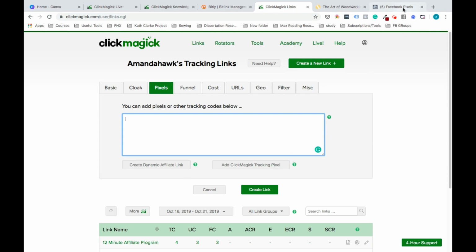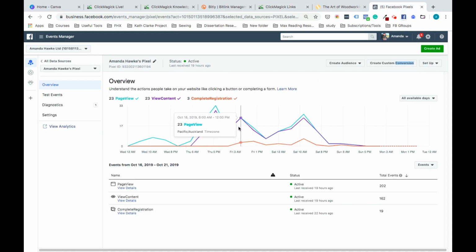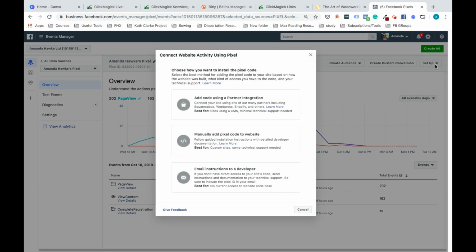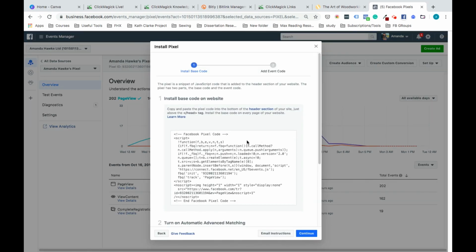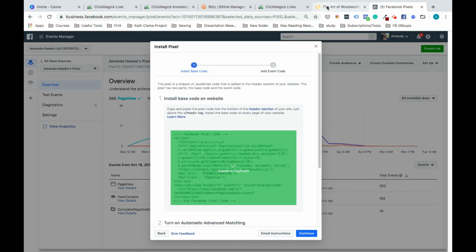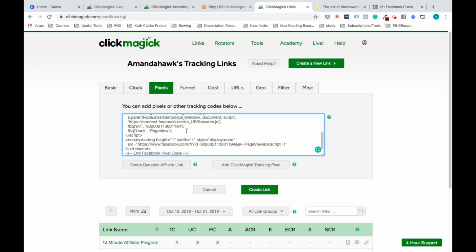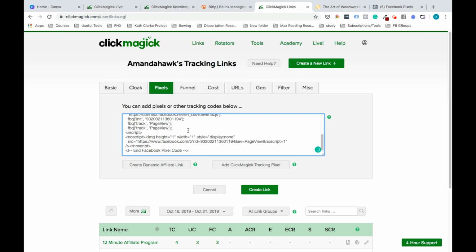So I would then go through to my Facebook pixel, and I would go to setup and then install pixel, manually add pixel code. Then I would copy the code and go back to here. Depending on the conversion that I'm wanting to track, I would then enter that in.